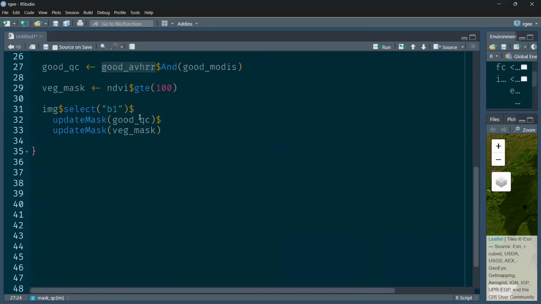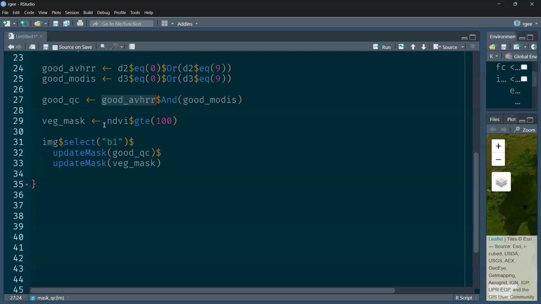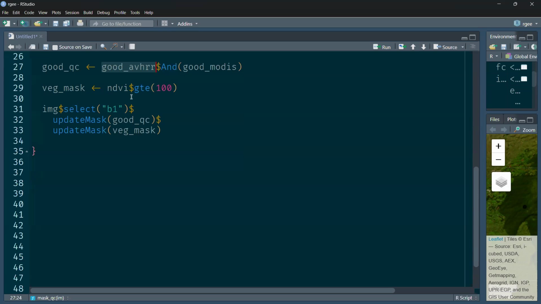So both must be satisfied to have a good quality pixel. And then we check for the non-sparse vegetation and things that are less than 100. So we only reliably use NDVI values that are above 100.